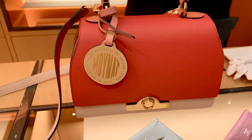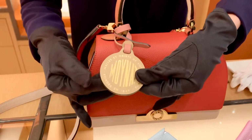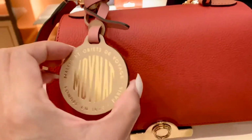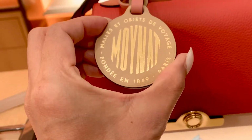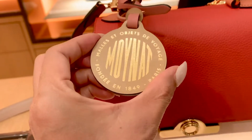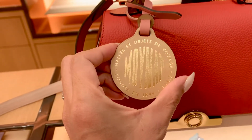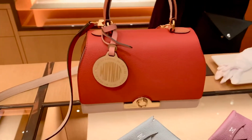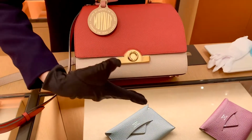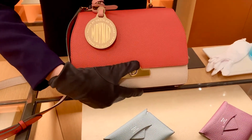And then we have our newest medallion charm, which is very pretty. It goes with everything in your outfit. Yeah. This one is made well. Everything is made well. We only sell the merchandise that is made well. Yeah. I know. Can you show the inside? Of course. So you open like this, you press down, using the handle.